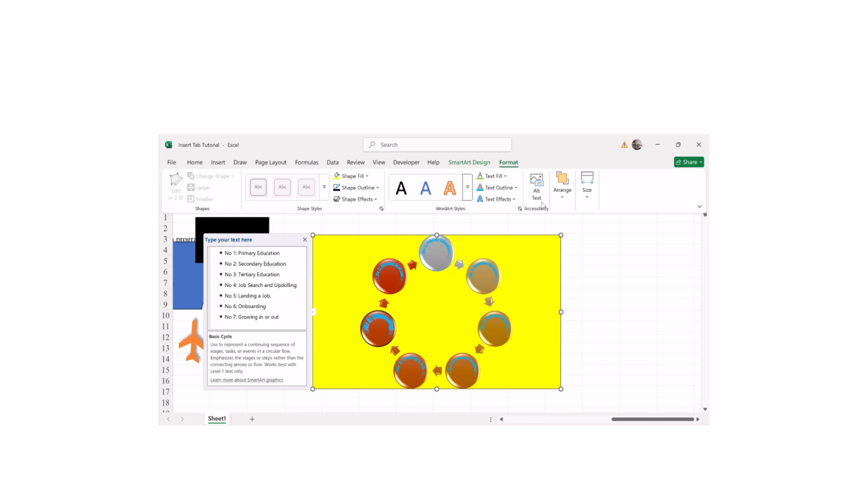I don't need to discuss alternative text again because it's something that a viewer will see in case the SmartArt or the image or whatever is not visible. Let's see what comes with Arrange. You see Bring Back. Let's say it's overlapping with a certain image or shape. You can also bring it back, send it back.